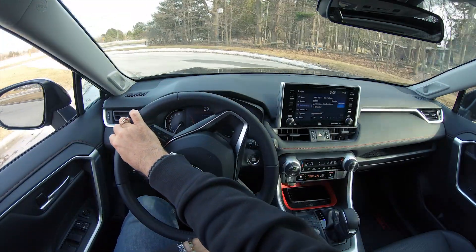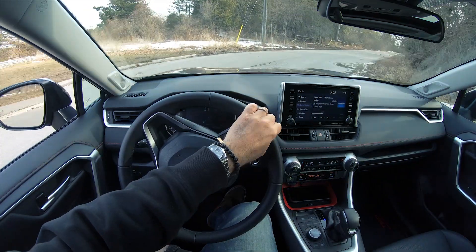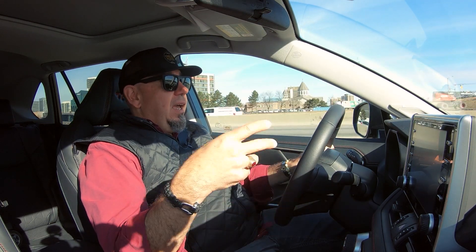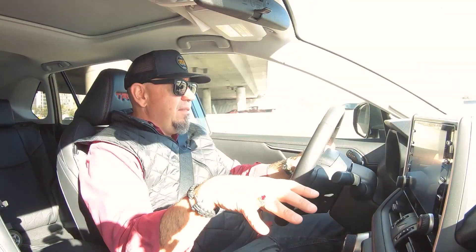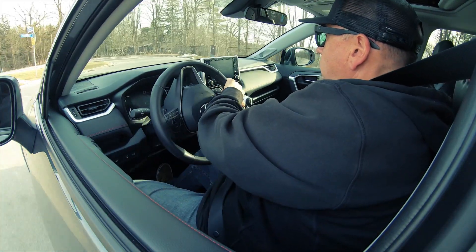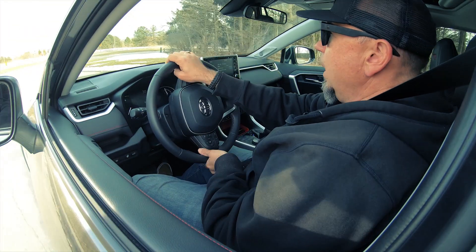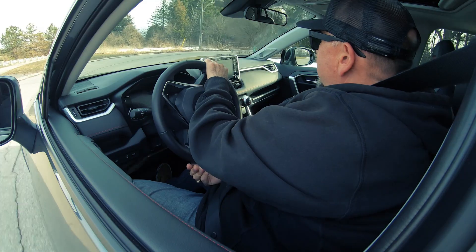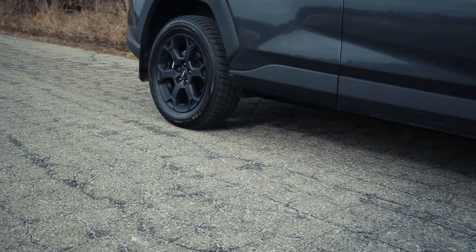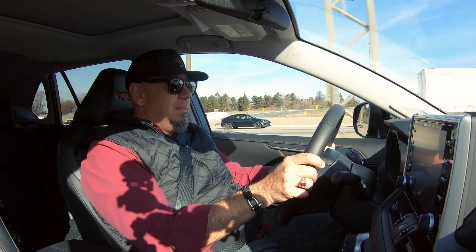Toyota says the all-wheel drive system is the torque-vectoring kind, and with modern control systems that's something they can do. I simply didn't have the opportunity to drive it on any low-grip surfaces, but it also disconnects for fuel efficiency. I've been averaging 24 miles per gallon in mixed driving over about 400 miles of city and highway. Ride is exceptionally comfortable. Steering is fine — you don't get a lot of feel since it's an electrically assisted system, but it is precise and direct. Dynamically, what I love about this is the brake feel — it's excellent, with great control. Toyota has done a fantastic job tuning the brake pedal and system in this RAV4; it gives you a lot of confidence.